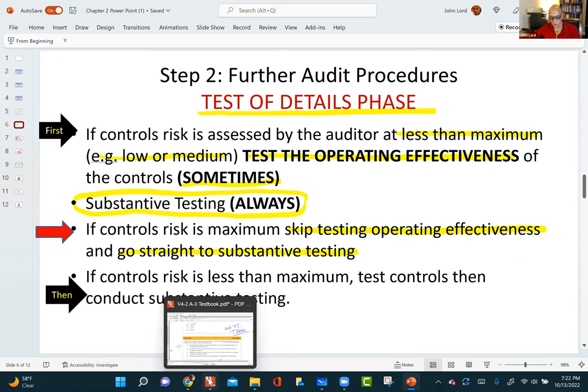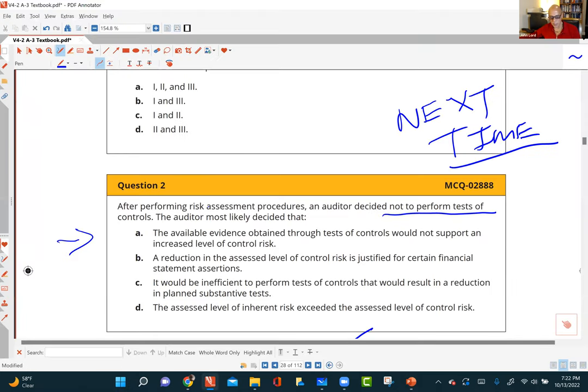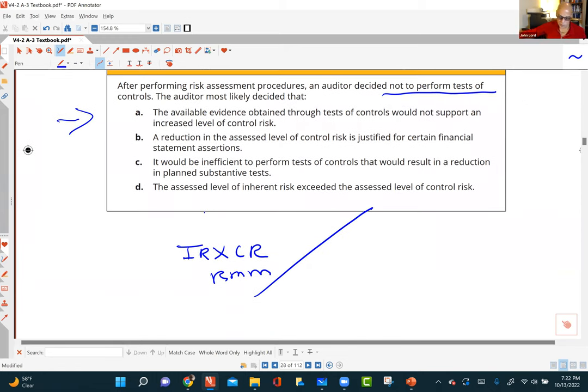So in that question that we were looking at, if you decided not to perform the test of controls, it's not because the auditor had assessed the risk of material misstatement at less than the maximum. They likely have assessed it at what? At the maximum, right? Okay. What do you mean, okay? Do you understand it? Yeah. Well, we're here to understand this. We're not here to win an argument. Do you understand it? Yes. Okay, good.